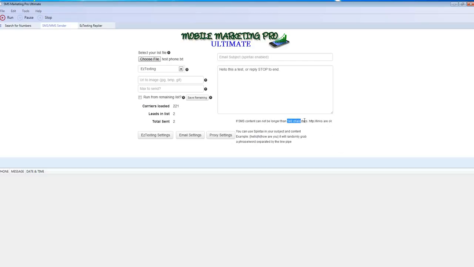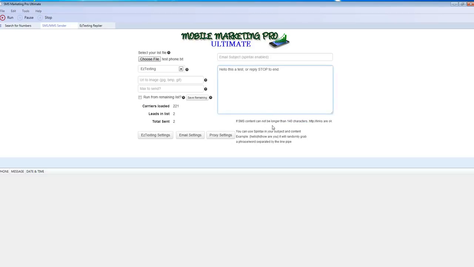You have 140 characters that the message can be max. The best way to know what the characters are, if you jump onto Microsoft Word, you can actually highlight it and find out what the word count is on your text message. If you're not sure, you can always use that. I used to do that until I had all of mine.